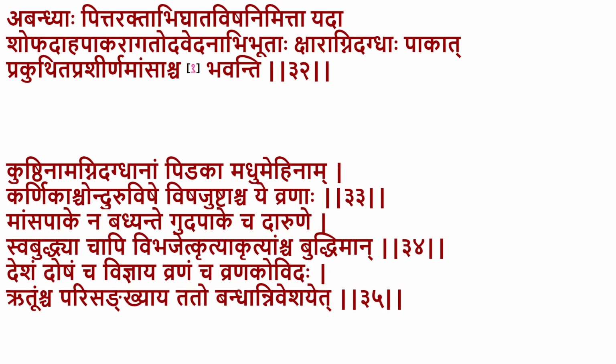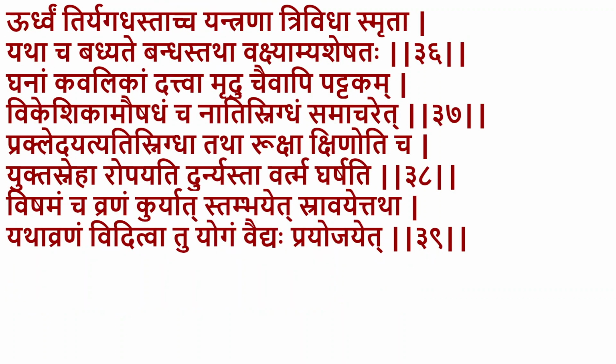Whereas Sushruta had preferred to keep the wound open, particularly in all those conditions where there is acute inflammation and profuse discharge or lots of necrosis of the tissue. Another condition is poisonous contamination. Vishanimita. When there is a poisonous contamination, Sushruta suggests that the bandaging should not be done. Whereas in the present day situation too, whenever there is a poisonous contamination, it's always better to remove the poison and wash up the wound rather than cover the wound.